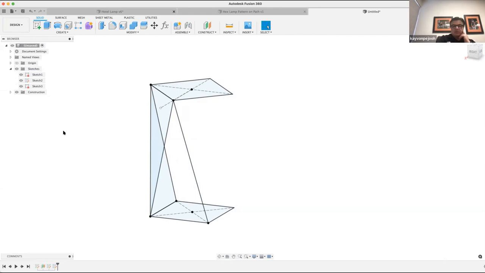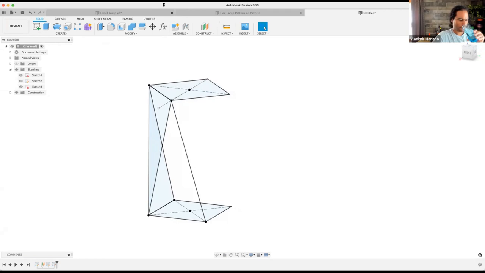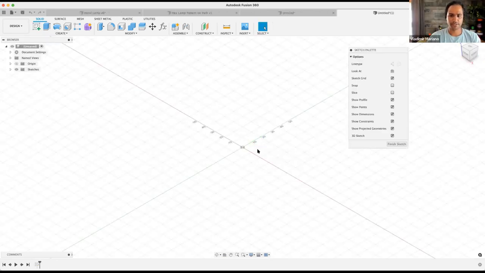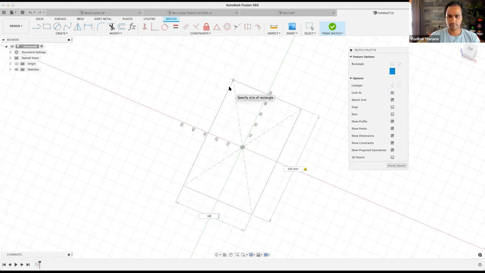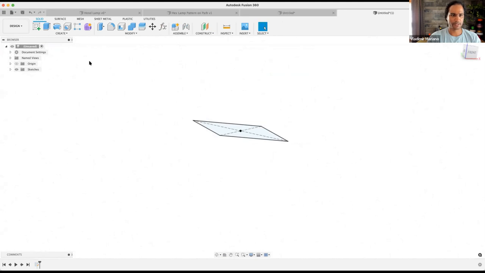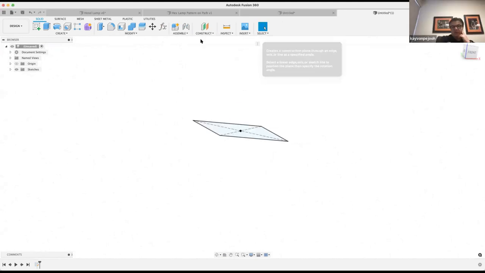Thinking of maybe there is one more approach, sort of a combination of these two. What if you extruded each square, from the bottom to the top and the top one to the bottom? Then you basically get the same thing as the woodworking group had, and then we could just chop the corners as a pattern. Let me see if I understand what you're saying, Kayvon. If I create a rectangle here, and then you're saying go ahead and create another, following it the same way, do an offset plane? Yeah, the same way.